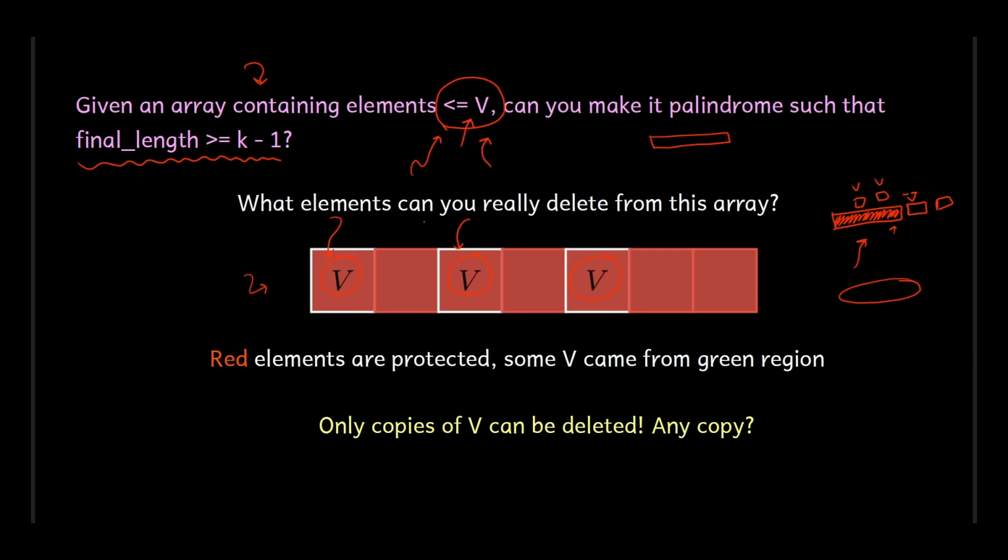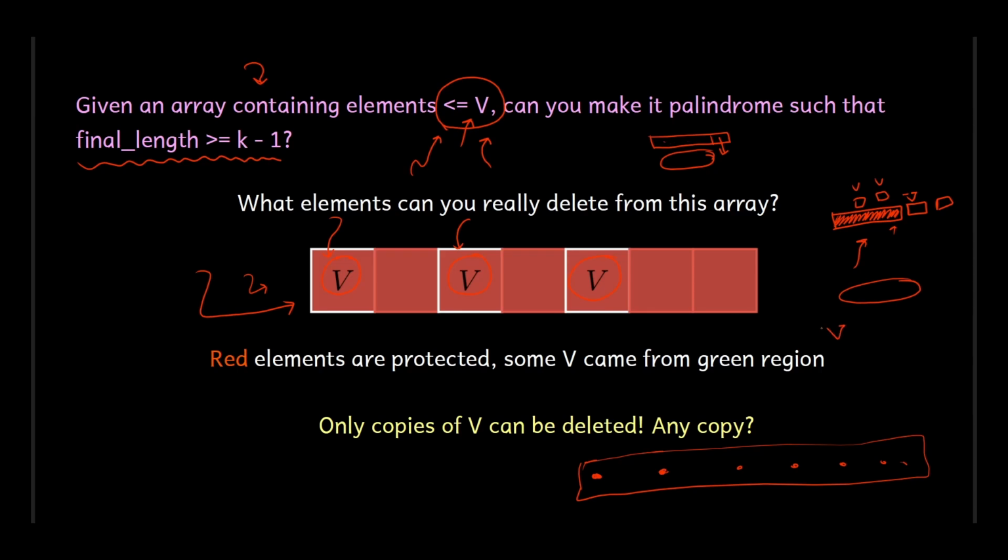So here we are claiming that in this version of the problem, you can only delete the copies of v. You cannot delete any other elements. And why is that argument true? Because these elements are protected by this copy of v. No matter what window you select, no matter how scattered these elements are across the array, you might have to select a very big window. But as soon as the window size grows to k and there are only k minus 1 red elements that are protected, then the kth smallest element will be equal to v.